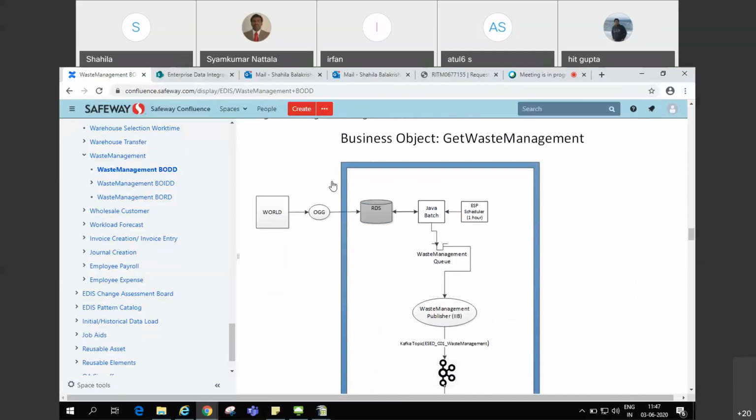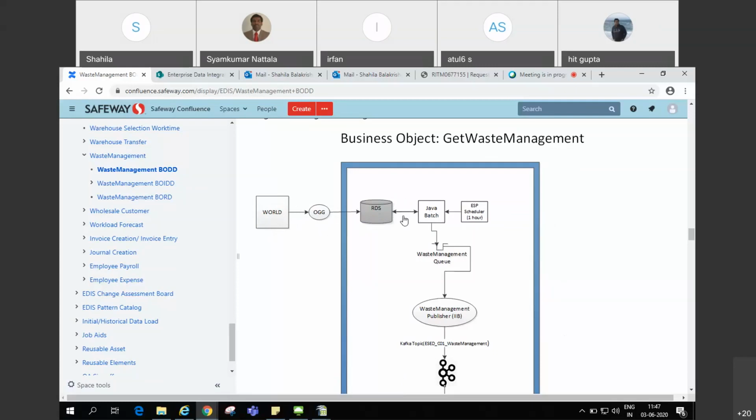And this is one more integration diagram where they have shown the structure of how this BORD looks. This is going to be my main table. We will not have access to this DB, because only here EDIS will come. This blue is our part. EDIS is our part. Through OGG, Oracle GoldenGate, whatever transactions or events occur in their DB will be replicated to my RDS table. You can assume this RDS as the user schema of EDIS.